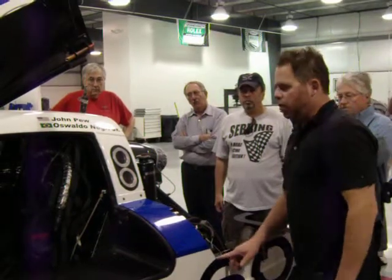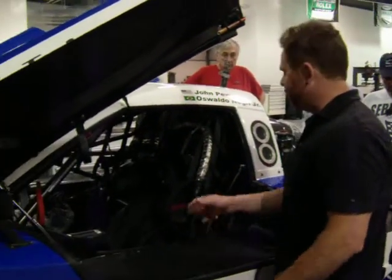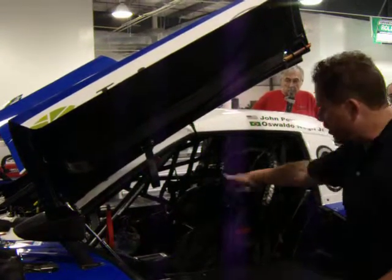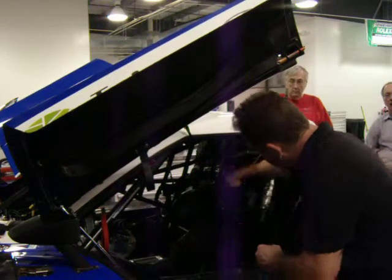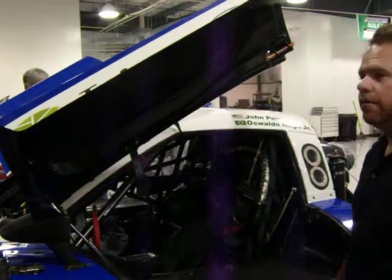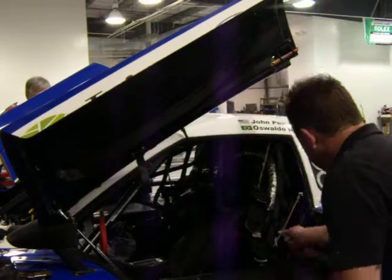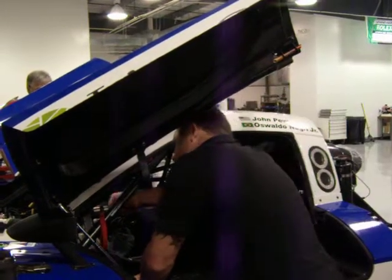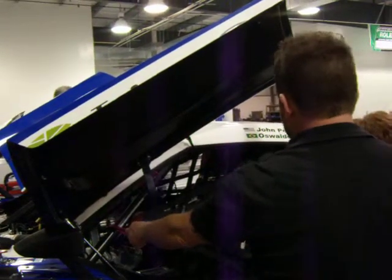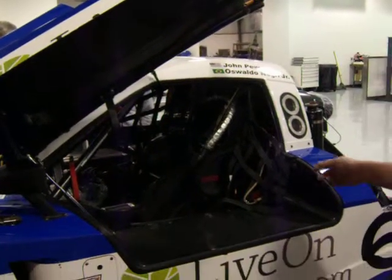Do they change seats when they change drivers? We have inserts when we need to. In this car, we had a couple of inserts, but between the two primary drivers for the year we don't need an insert, which is great. That's just another thing you've got to do. You can see everything's sprung on surgical tubing, so when the belt releases it pulls it out of the way so the next guy getting in doesn't sit on it — including the window net, which has to be up. When we open the door to change, it pulls it out of the way.